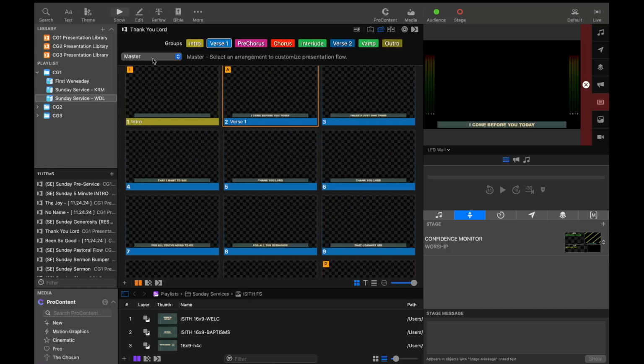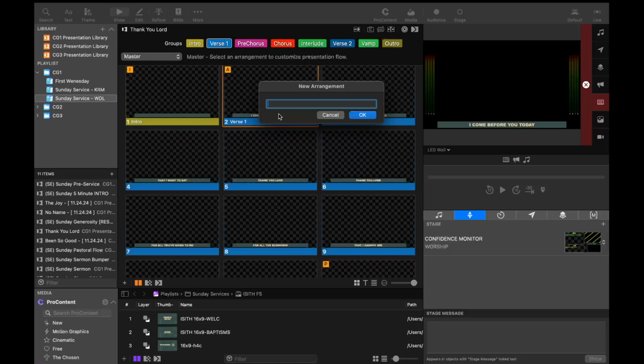So you have a drop down over on the left hand side. We will select that drop down, select new arrangements, and now you can give that new arrangement a name. In my case, I like to name my arrangements by date in which we've done the actual song. So that way, as I go through my arrangements, I know the last time that we've done that song.